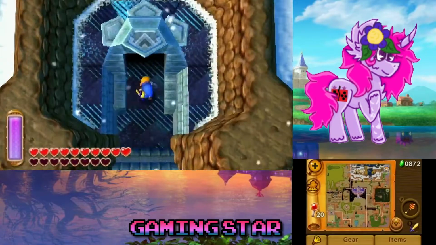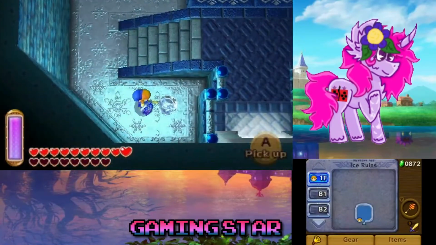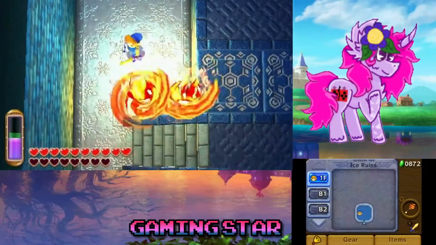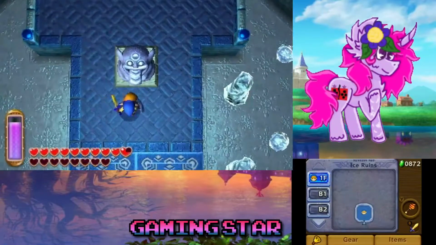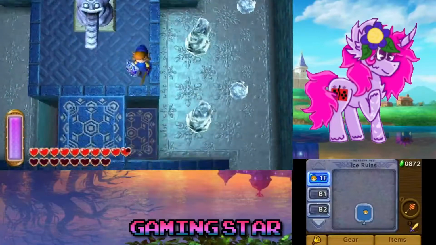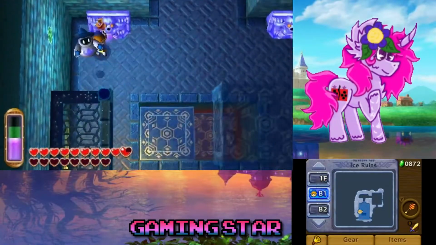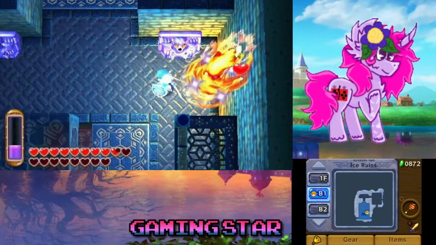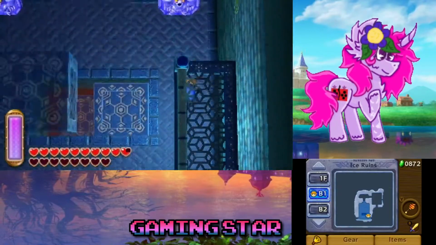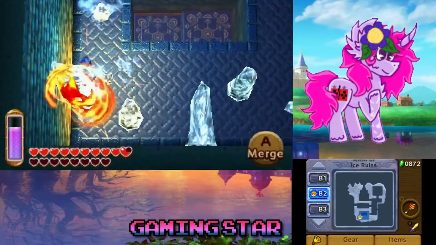Alright, let's enter in. Let's go ahead and do this so we can save all the sages. We're gonna do some things. Maybe I might show you guys my heart piece journey this time. This is the way you're gonna get through it. Okay, I need a key. Oh, there you go. Nice.